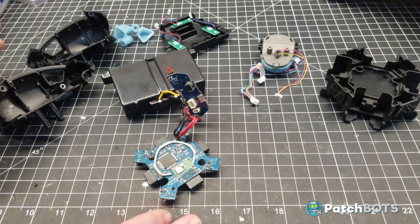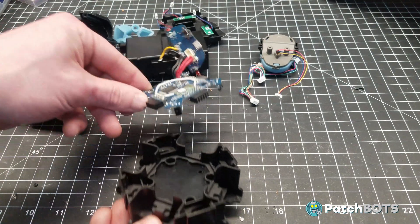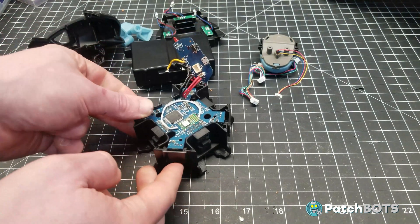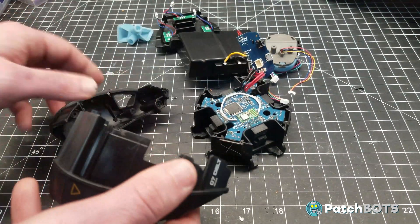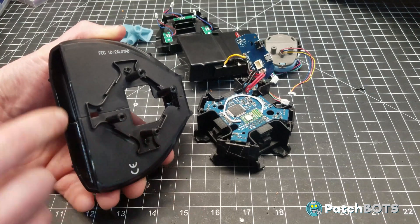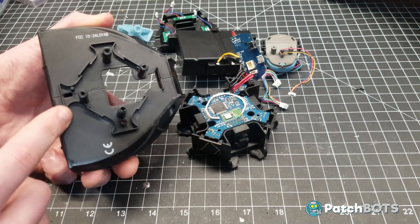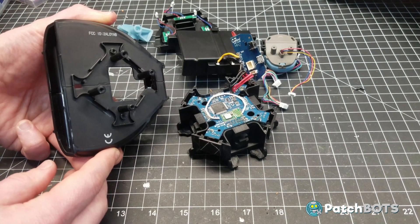Now let's talk about the structural components we need to take from the existing toy. This piece is very important — it's going to be the main base of the droid. It holds the main board in place properly, and all the plugs for the legs need to be lined up. So this is like the perfect little hub for everything, and our 3D printed parts are going to fit right over this big piece of plastic. We also want to keep part of the top — putting these two halves together is a great way to secure the main electronics board. I'm going to take a band saw and cut out this little square bit, then we can secure the board into the base of the droid and figure out those electronics.